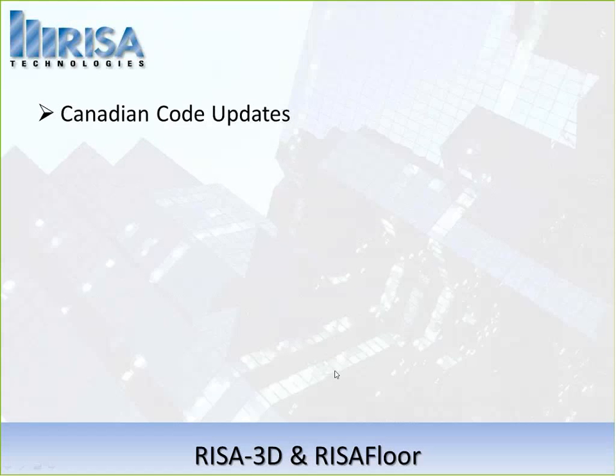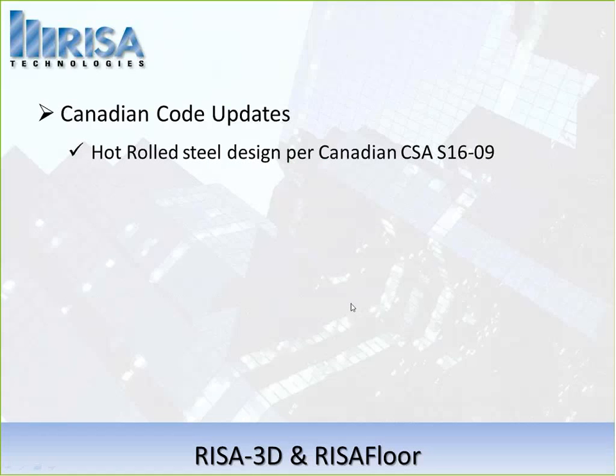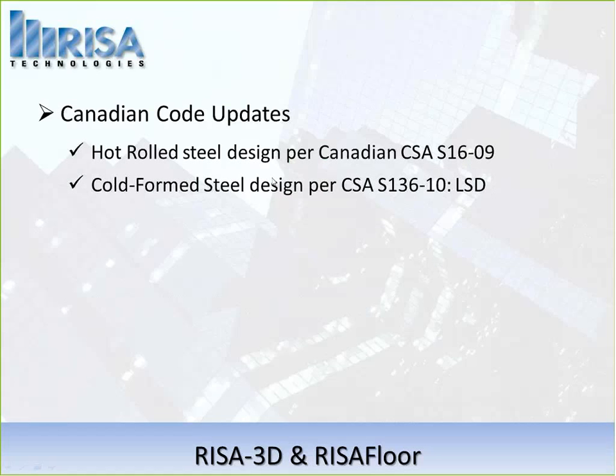The other ones that we added were Canadian code checks and code updates. A lot of the Canadian folks got a lot of their updates here, and starting with the hot rolled steel, we've given you the 2009 update there. Cold form steel, this is really very similar to what we're working with in the States here. So it's just the LSD versus LRFD, and so we've got that in place. As well as we had the seismic and wind load generation for the NBC 2010.